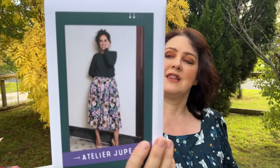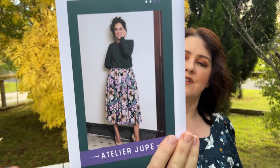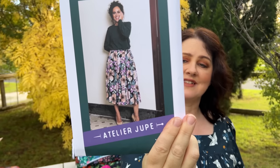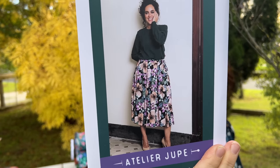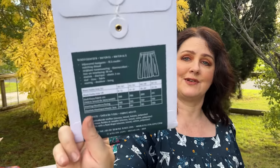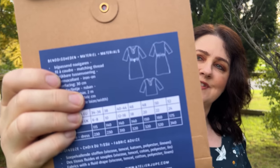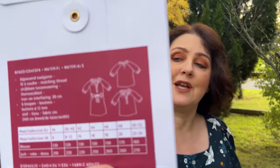The next pattern is the Steiner skirt - a really lovely elasticated waist, long-line skirt, a beautiful simple skirt to showcase a nice viscose print. Best in fluid fabrics like viscose, tencel, cotton and polyesters, in size range 34 to 52. We also restocked the Lynn caftan pattern which has been very popular and sold out once already - you can make it as a caftan or just a tunic style top, which is fantastic. The other is the Olivia, another very popular Atelier Joupe pattern with nice gathering around the neckline, a lovely placket button front, and you can also make it as a dress with a tie around the middle.